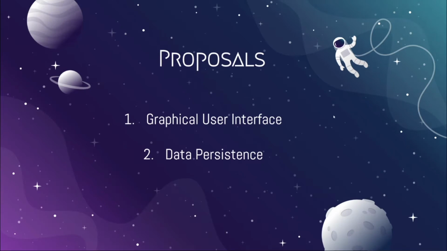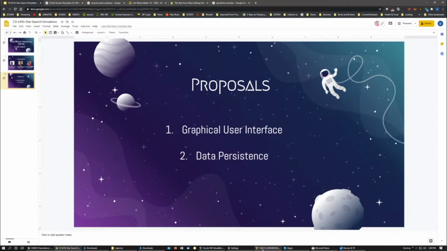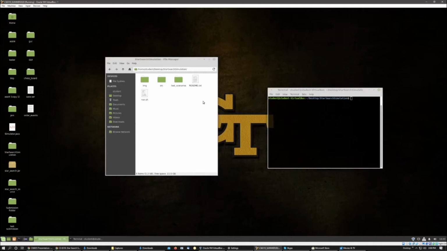Now I'm going to go over how to build and run the star search simulation system. So this is a package over here. We have a run.sh bash script that we can run that will build and run the star search simulation system. So I'm going to do that right now. While it's being built, it generates a sources.txt file and then generates a build folder that has all the artifacts.